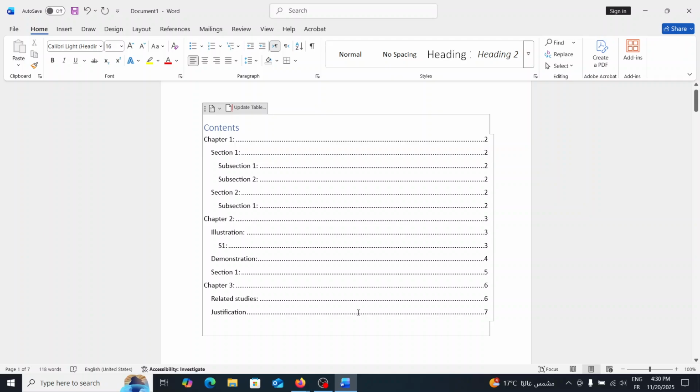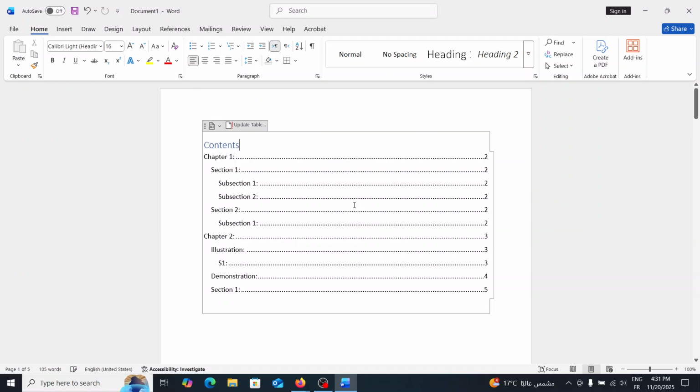And now when we click on update table, the chapter disappeared.